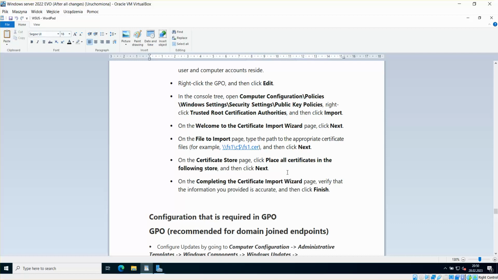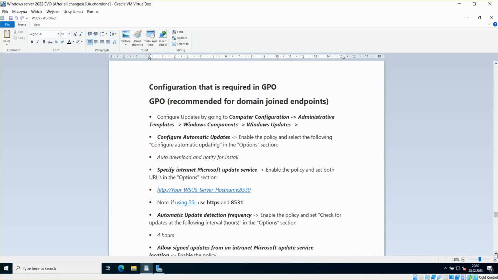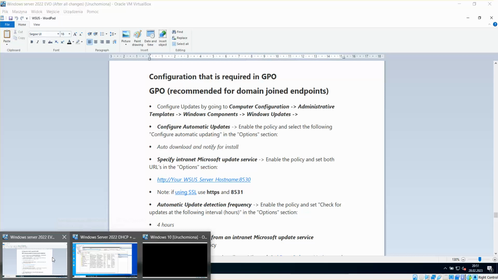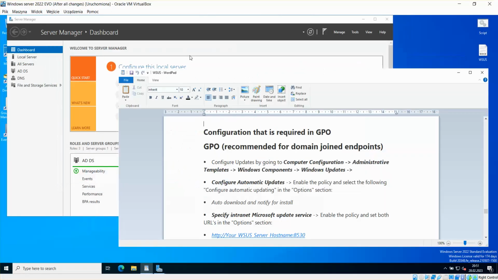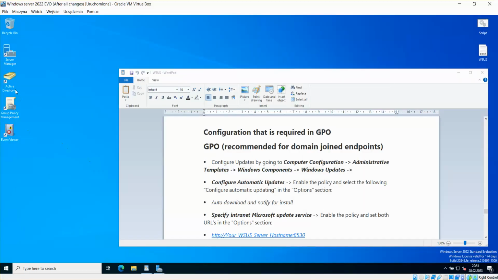Next, file import, placeholder. Well, yeah, everything is done. Okay, so now we're gonna configuration, and that is required in GPO. So we're gonna recommend it for domain joined endpoints. So let's see. Okay, so now we're gonna configure some additional options in our Wsus Windows Update Services main GPO, so the one that I was showing at the beginning of the video.